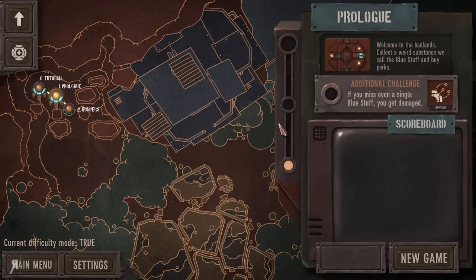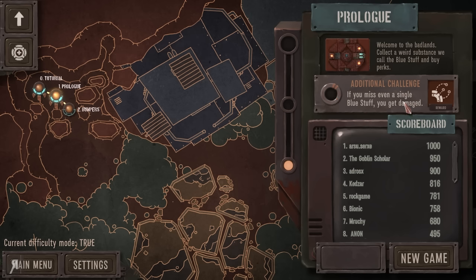So wait a minute, wait a minute. What is this? Additional challenge. This is the reward. I want to do the additional challenge. Let's do it. If you miss even a single blue stuff, you get damaged. Okay. No. I think that's going to be extremely difficult. Okay, let's try it.